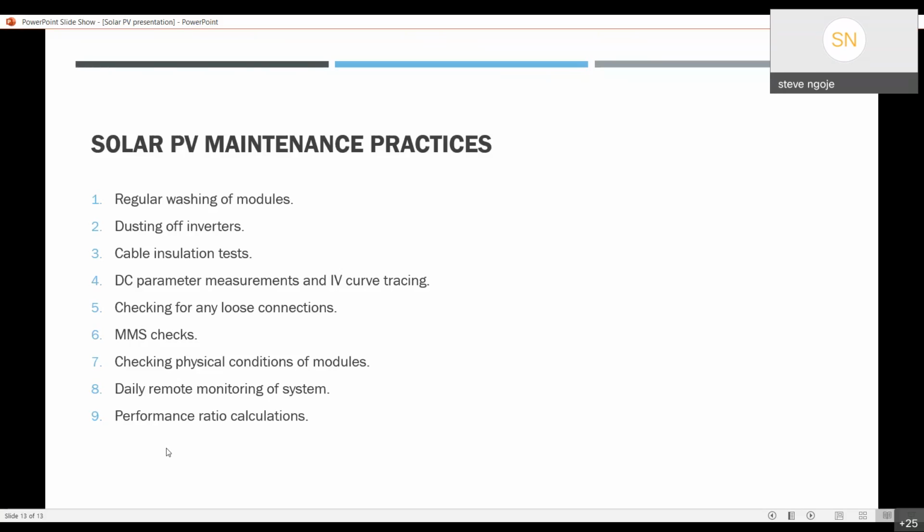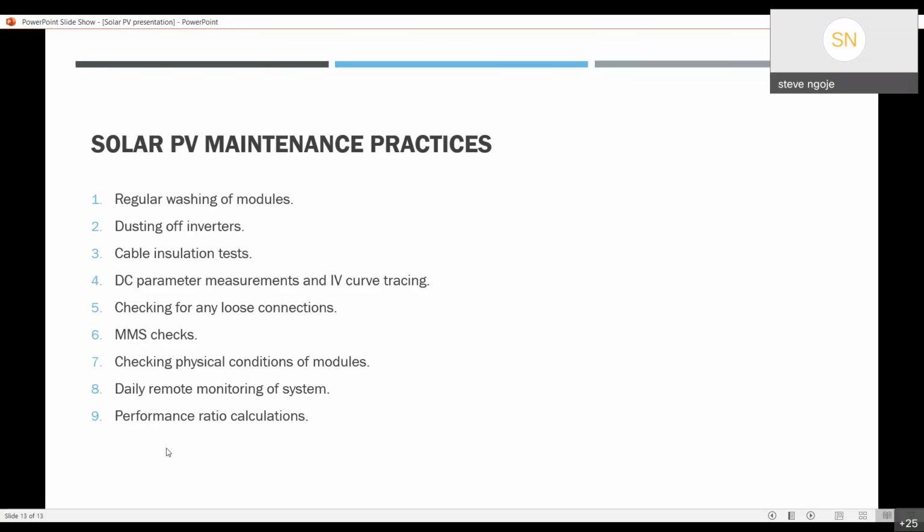Most of the good brands of solar equipment will offer you the ability to monitor the performance of your system on a daily basis, or rather every 5 minutes. Most of them are real time. You can see it wherever you are. You can always see what's happening. If your system is down, they will send you errors of what could have been the problem. You need to go check those.